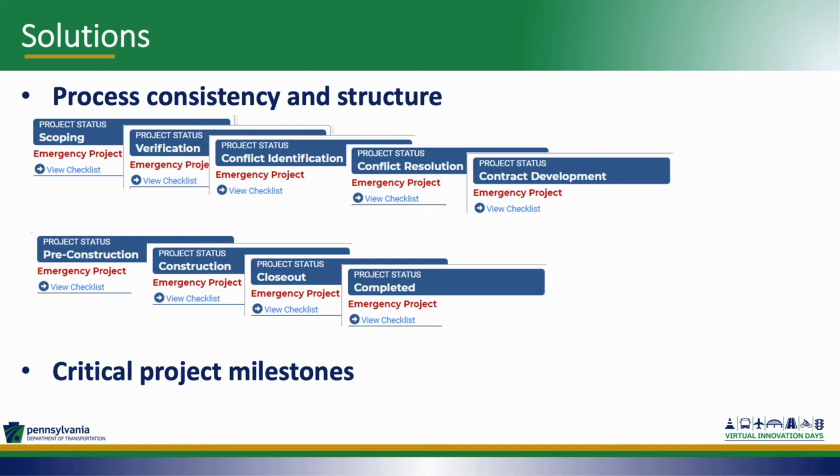And on screen you'll see here we have about 9 project statuses. These project statuses end up being very meaningful. They have specific business rules built into them, which means that when you see a project status of any of these, you know that there's critical project milestones that have been met in order for that project to make it that far. So it also helps give our project management teams some easily recognizable statuses for them to know that the project has crossed certain project thresholds and is ready perhaps for the next step of the process.